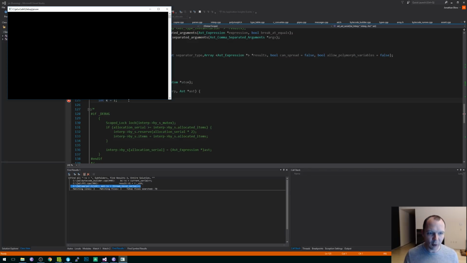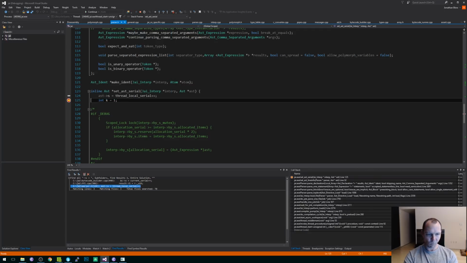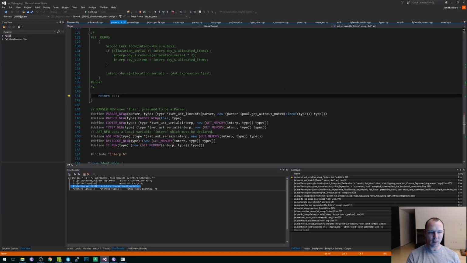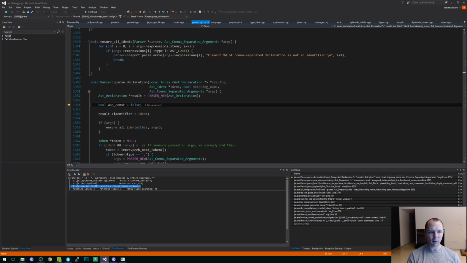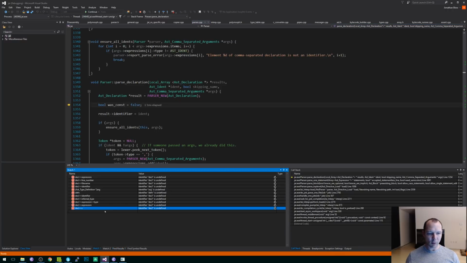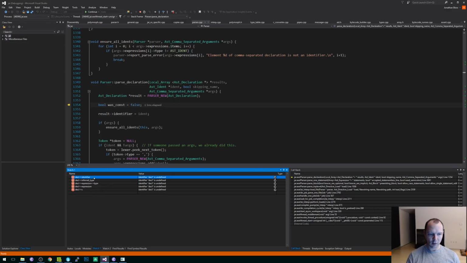Putting data breakpoints here is slow, but sometimes you got to do it. Sometimes you do what needs to be done. What needs must. All right. So this is when we're creating that declaration. Set parse time. And then we're going to set a data breakpoint on the inferred type. Let's see who sets it.